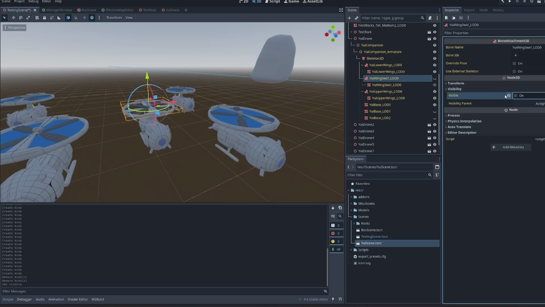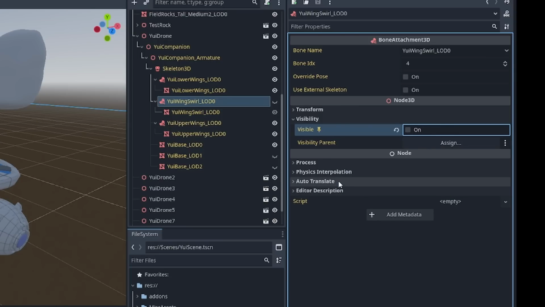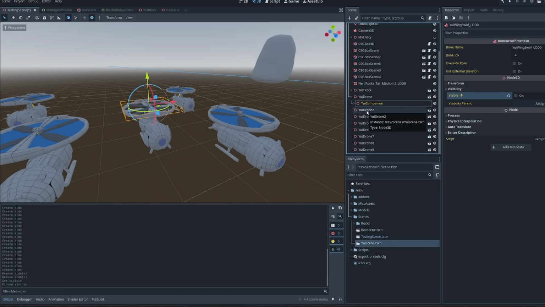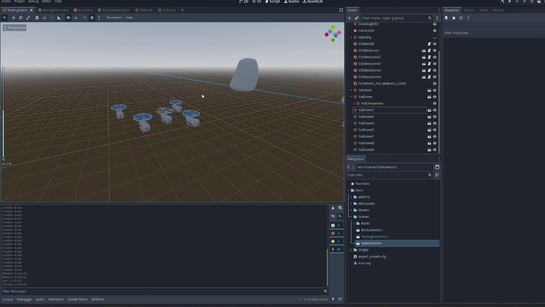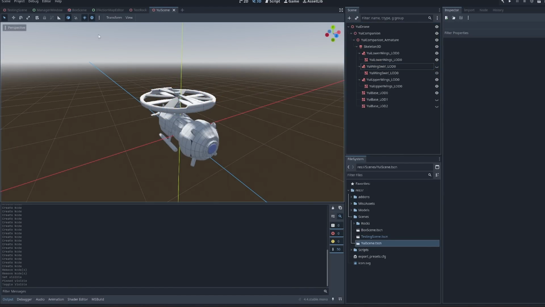So is there any way to solve this with the tools that Godot provides? Actually yes. If you right-click a property and hit the pin button, it will lock the value of this instance property, no matter what the base scene says. You'd think that would allow us to bypass the issue, but as you probably guessed by the existence of this video, there's a few problems with the pin feature.